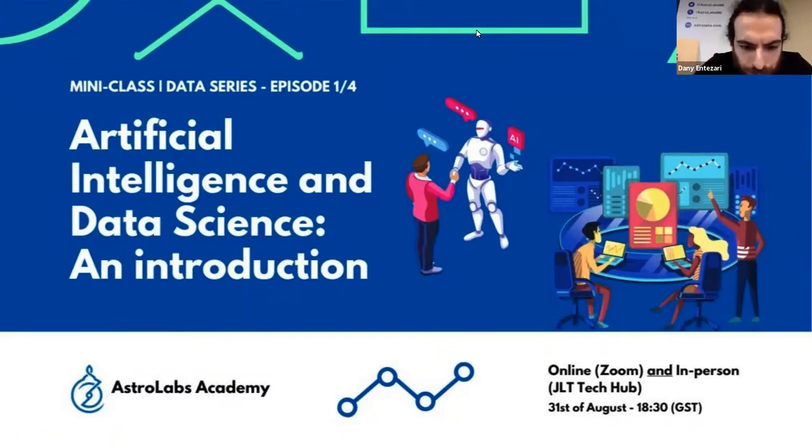Very good. So one more time, let me welcome all of you to the first episode of our data science series. As you know, there are going to be four of these. This is the first one. Leading up to the end of September, we will have three more workshops. With every subsequent workshop, we will go slightly more into the technicalities of the world of AI and data science. So this is the most broad overview workshop, and with each subsequent workshop, we'll go into more detail. If you're interested, you may want to consider joining the subsequent workshops.